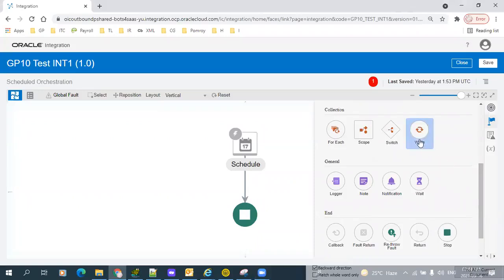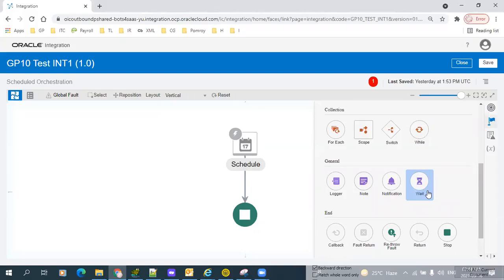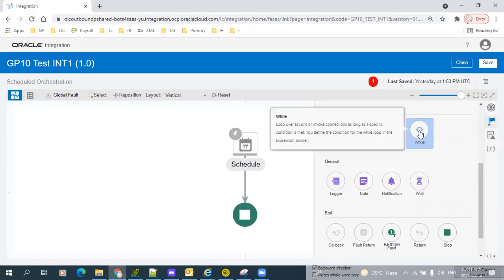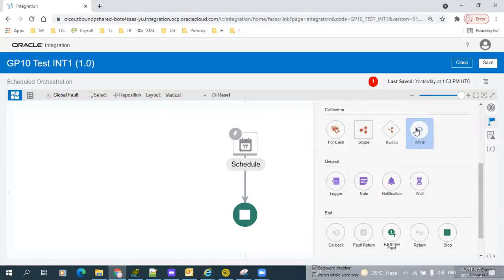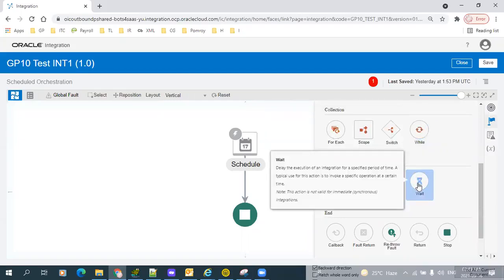Here you are verifying the while condition. Automatically it will terminate your while condition whenever your requirement is met. This is the only way. Going through multiple iterations, we are simply pausing the process by using the wait functionality. Why we use the wait functionality is that if you track your integration, you can see the complete while loop information only: iteration 1, 2, 3, 4 and iteration lakhs. So instead of that, you can use the wait functionality so that you can see the rest of the tracking of your integration.